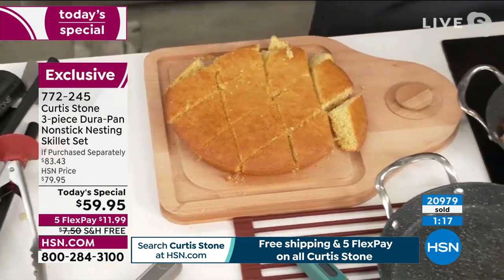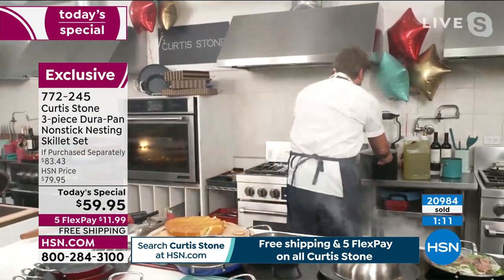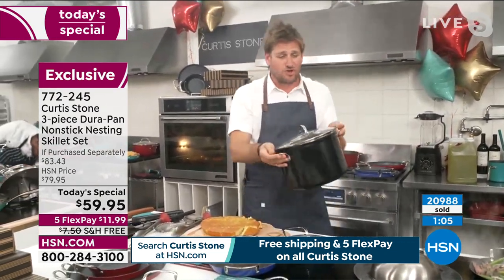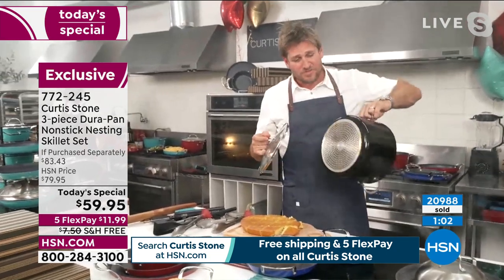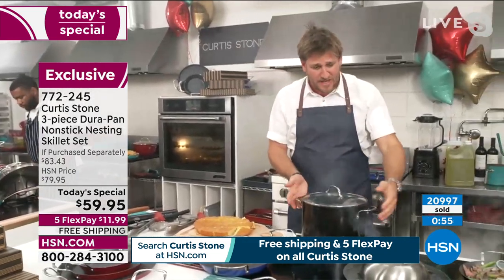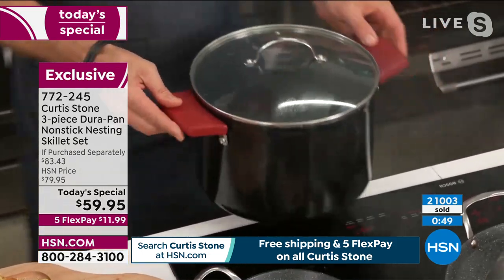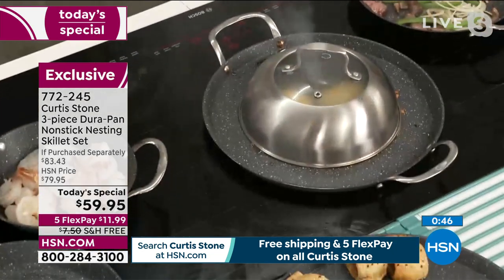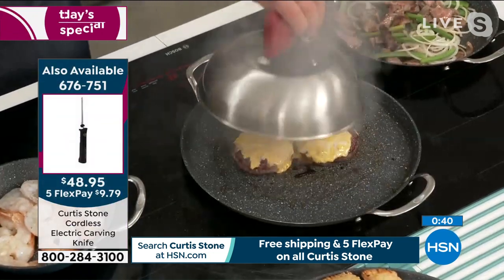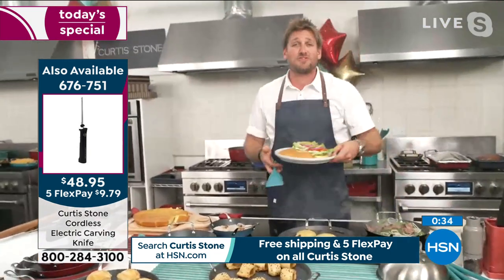I just had one out — this is the 10-quart right here. We've done a six, a four and a half. They're beautiful big stock pots — you get the DuraPan on the inside, stainless steel discs on the bottom. The silicon handle covers work just as well on these buffet handles — on any of your cookware they will work. I love getting my ideas from my customers. Peggy, what do you love about the cookware? Does it slide? Is the cleanup as easy as I make it look? Yes it is — I was a very skeptic person until I ordered that first one, and I absolutely loved it and have been ordering ever since. The cleanup — if anybody's sitting on the fence about that, it's absolutely great.